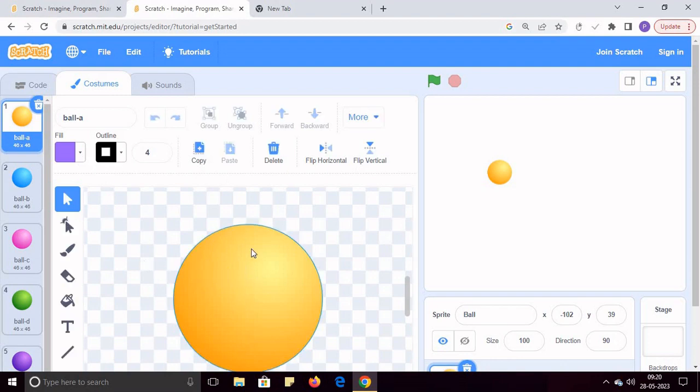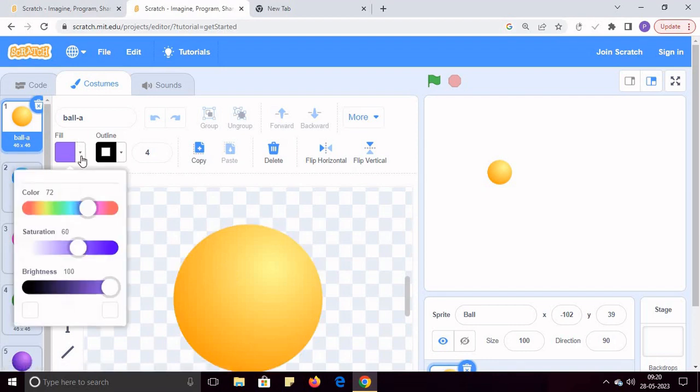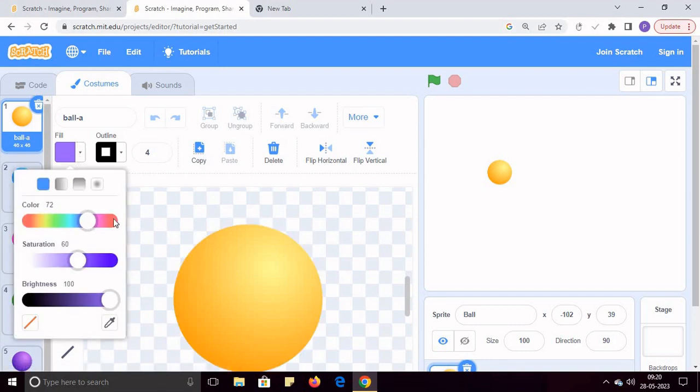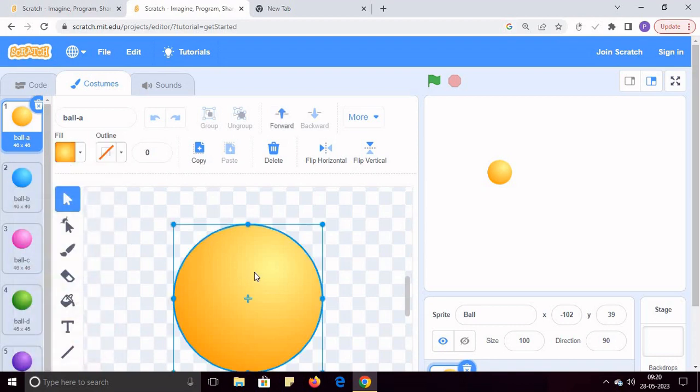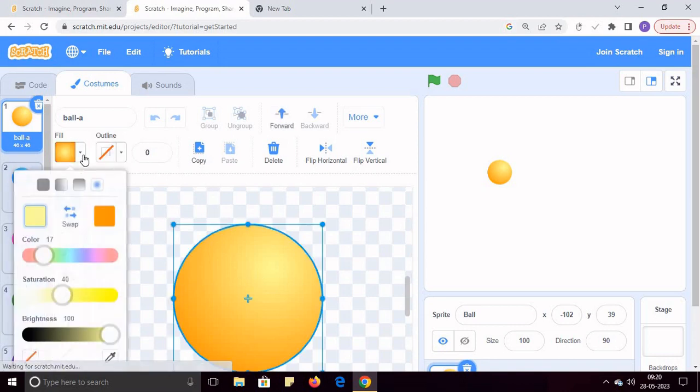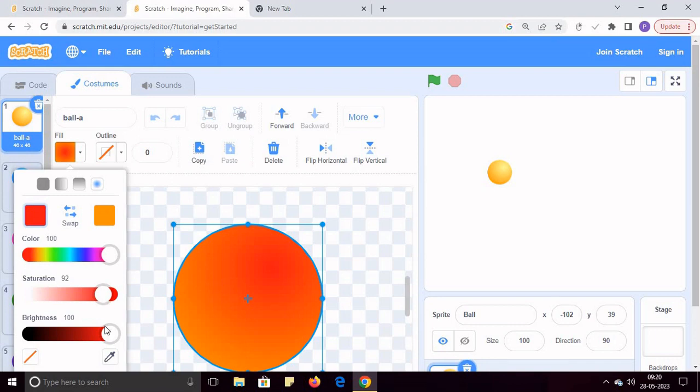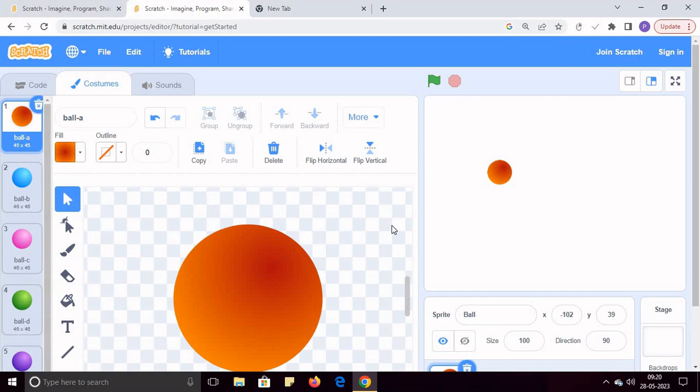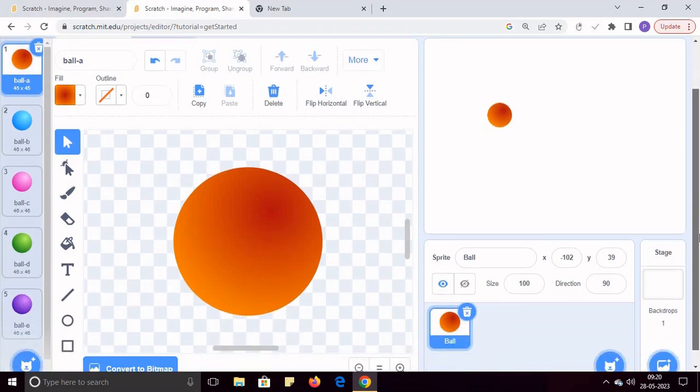You can change its color from here. Okay, fine, perfect. So I have changed the color of the ball.